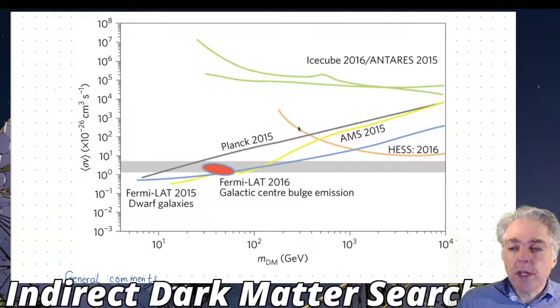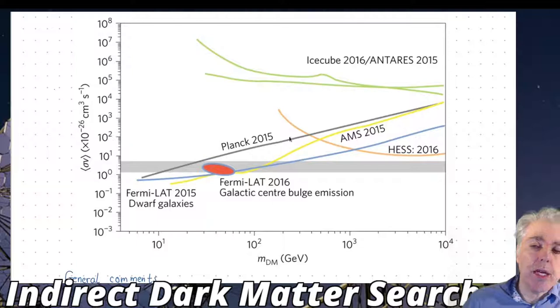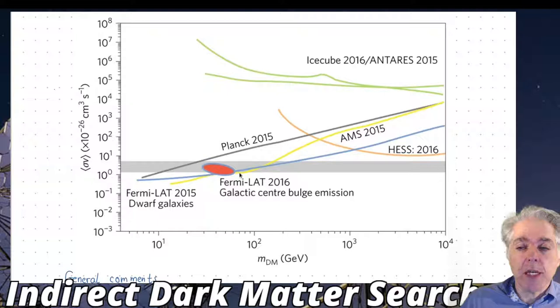The next observation is with ground-based telescopes of the galactic center region. This is a bit older and there's a new observation that we are about to publish that will basically bring it down to the level of this relic density value. You see also there are some constraints from the CMB density fluctuations because any self-annihilating dark matter would change the temperature distribution in the CMB and impact the fluctuations. There's also reported values from the measurement of antiprotons with the AMS experiment, that's the yellow band.